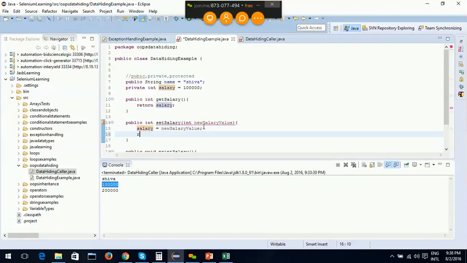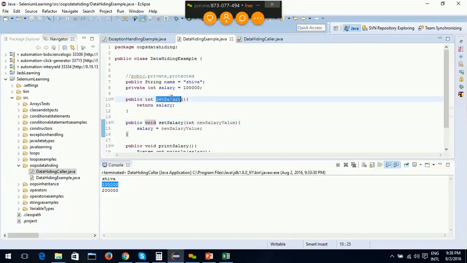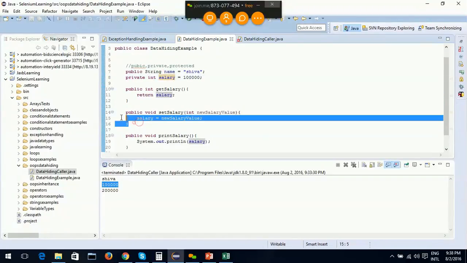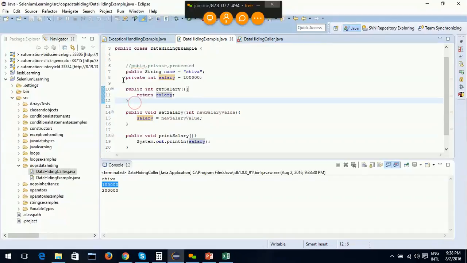And return, it will not return, sorry, we are just setting, we don't need to return, we should make it void. Here we are getting the salary, so we should make it int, because salary is of type integer. Okay, now you know the salary variable has two methods, one is the getter method, another is the setter method.